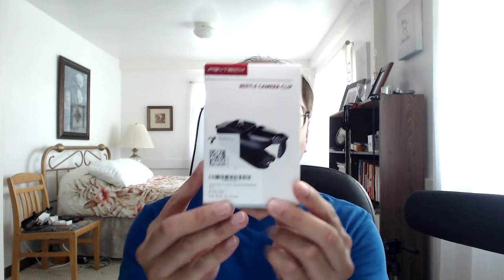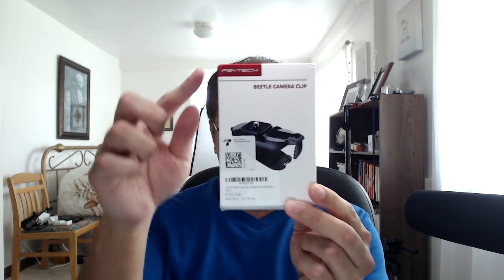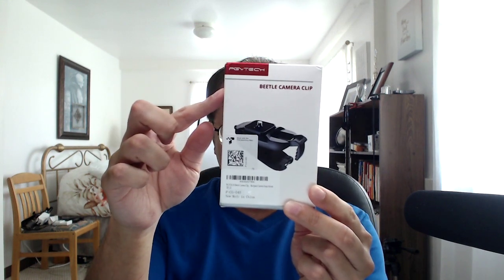So this is the box, PGYTech Beetle Camera Clip. Let's see, do I open this side, or? I'm too careful, like I want to cut it as neatly as possible, open it as neatly as possible. I think this is the way to do it.